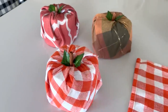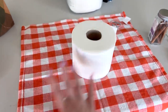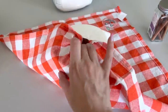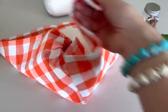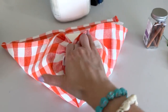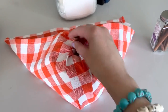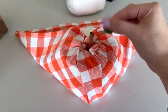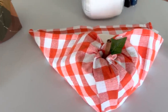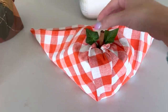And then you need some leaves — I just had leftover leaves from my faux flowers, so I cut a few little ones. You place the toilet paper roll in the center and fold up each corner of the napkin, stuffing it into the middle of the roll. Get all four corners done, then put the cinnamon stick in the middle.